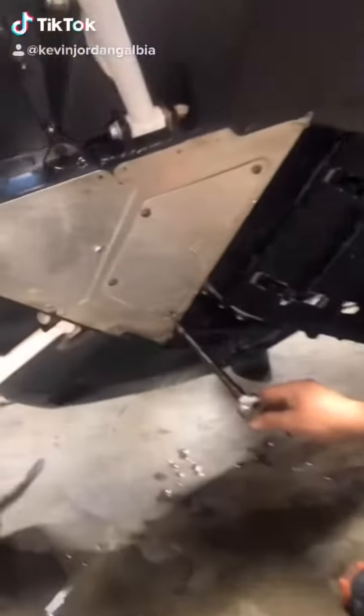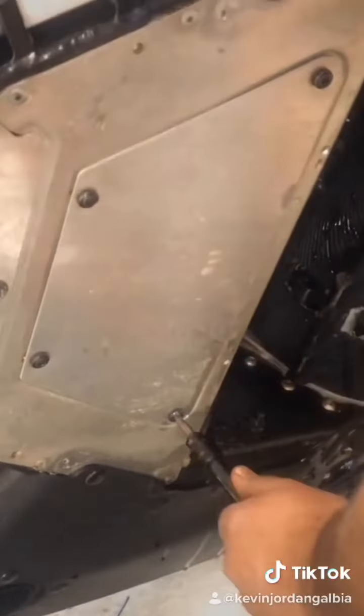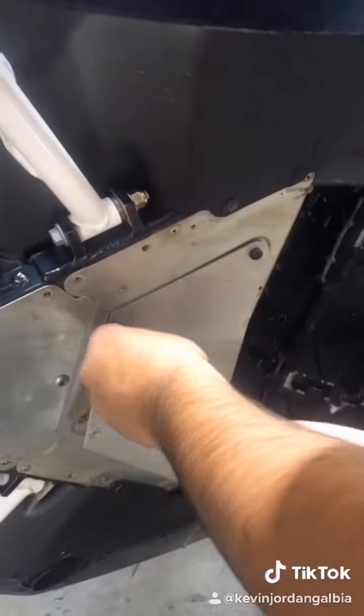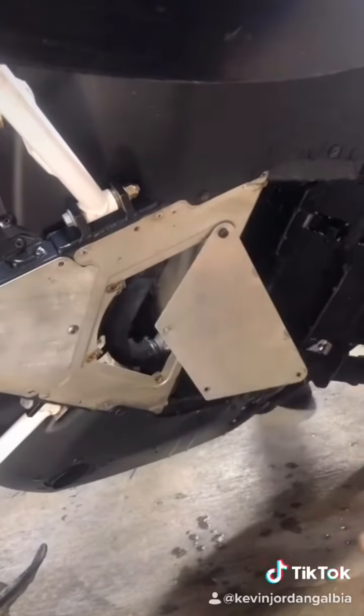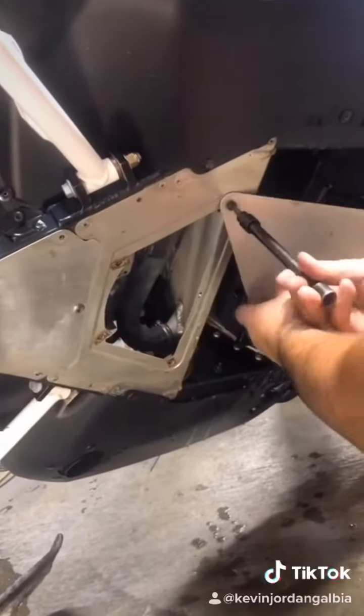You press pause. So we have a little access panel on the bottom here. That'll give us access to the bottom oil drain and the oil filter. So we'll just pull these out. So this is a T30 Torx head. These 4 screws on the bottom to remove our access panel, so we can access our drain screw and our oil filter. Ooh, I see an oil filter up there, everybody. Look at that little baby.